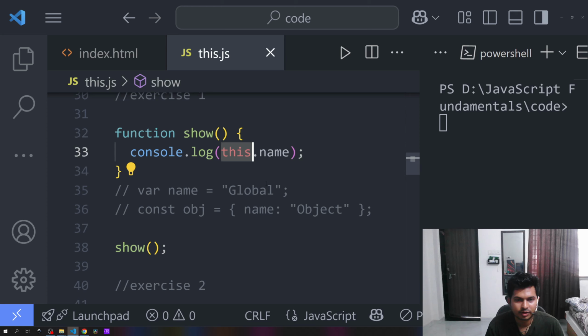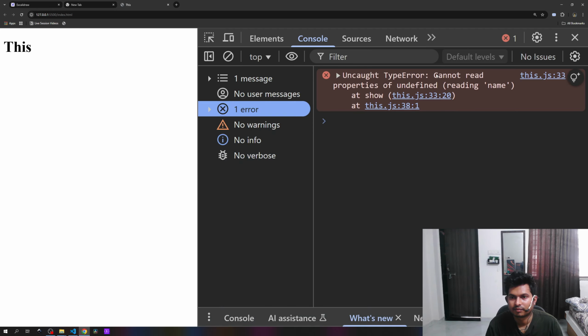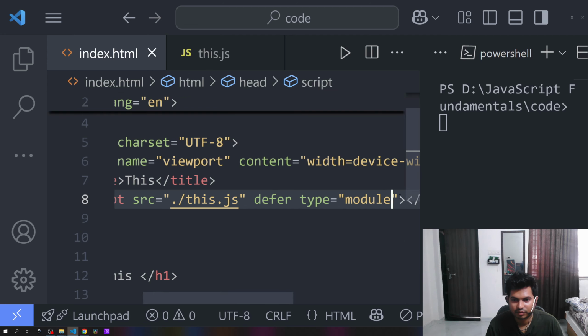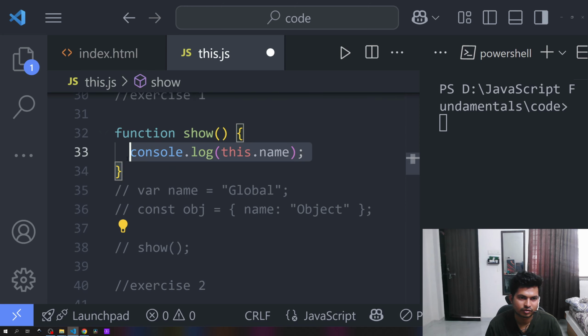In strict mode this value will be undefined, and we can't access properties of undefined. Undefined is not an object, so we can't get this name from undefined. It will give an error, as you can see: can't read property name of undefined. Let's remove that strict mode again, and let's go to the next exercise.